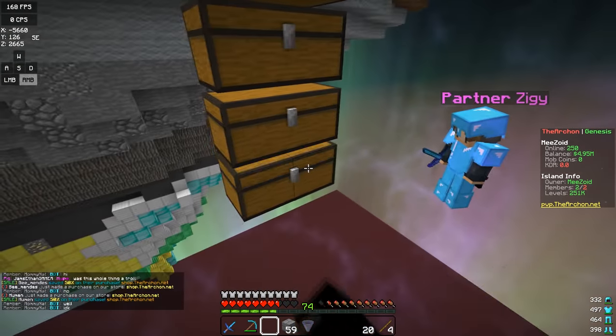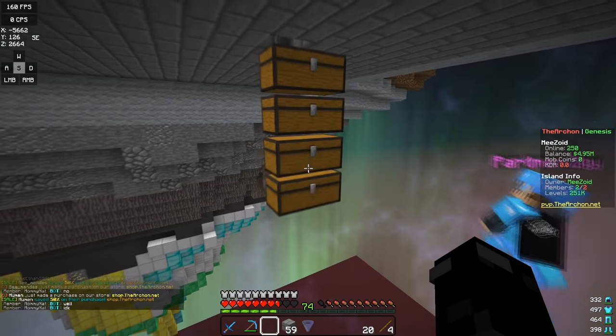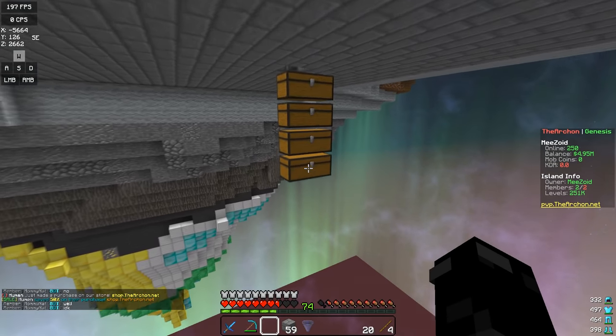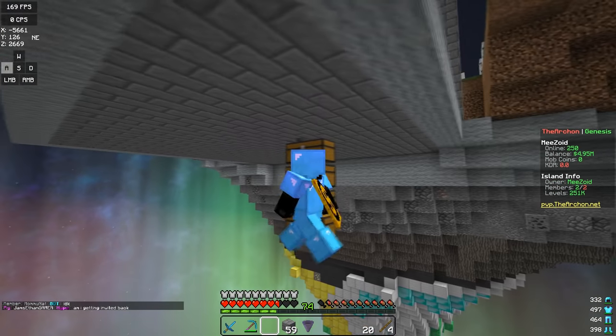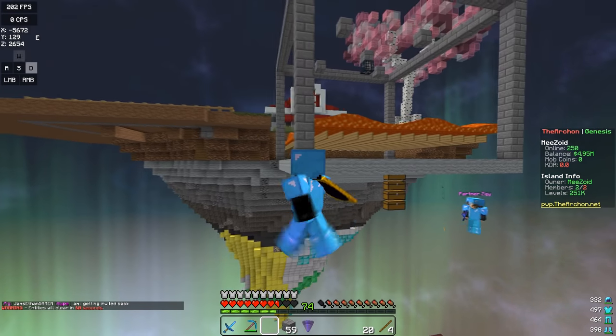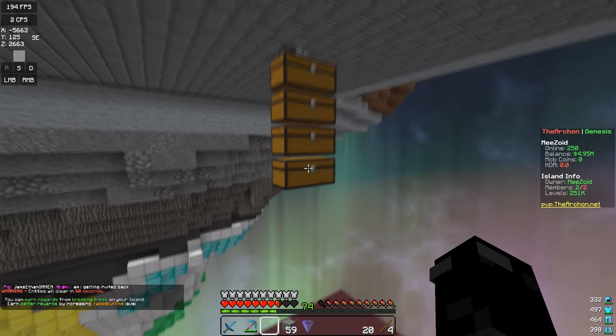And then you can use your sell ones. There are chests, I forget what they're called, but basically when it goes into the chest, it automatically sells. But they're very hard to get, and they're pretty expensive. So that's something you can get. But this is how the Iron Golem spawner works.